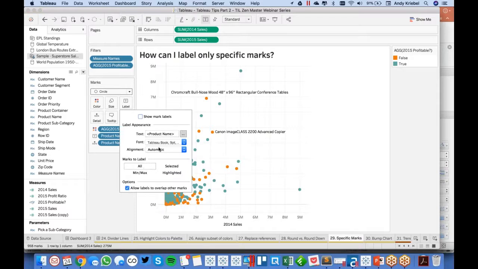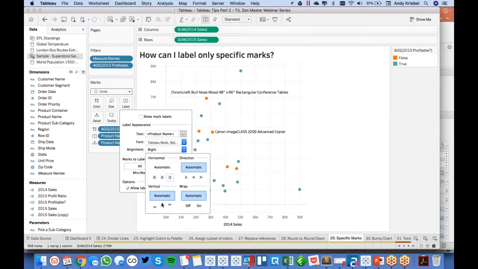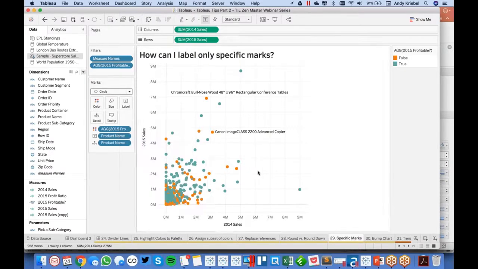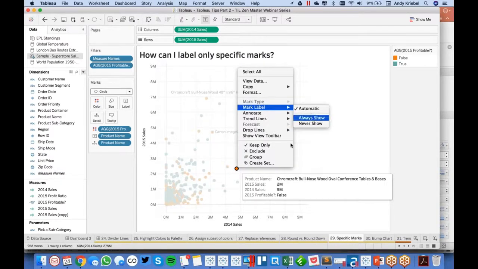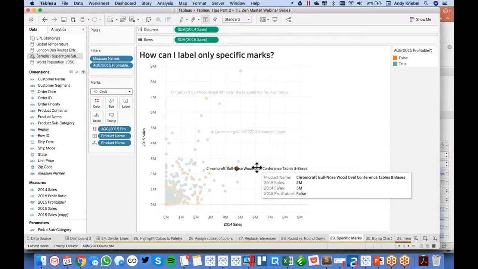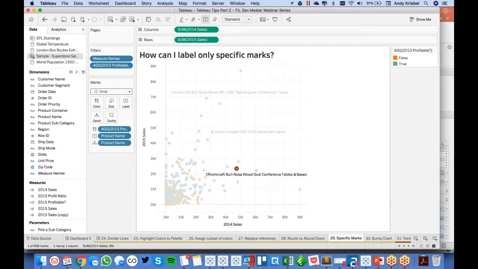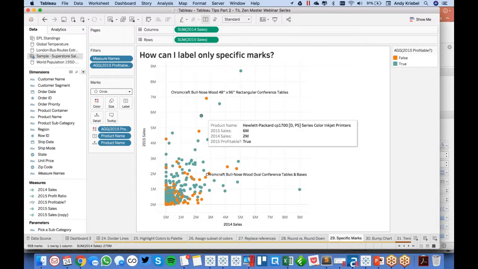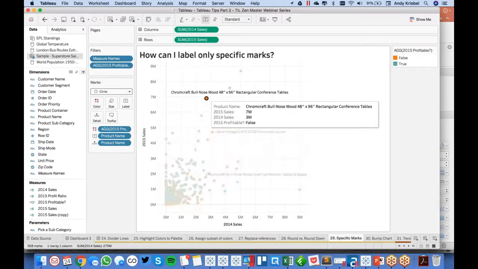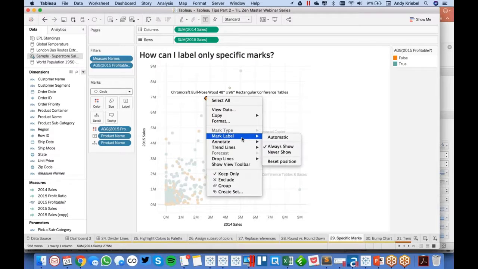Perhaps I will align these to the right and to the center. And then if I label any future marks, like maybe this one, mark label always show, you'll see it should be labeled. It's not labeled off to the right because we don't have quite enough space in the view. But again, if you want to label specific marks, just right click on those marks, go down to the mark label option and choose always show.